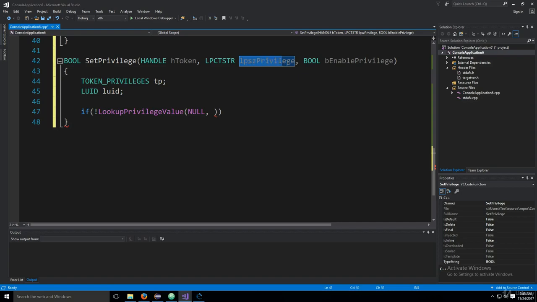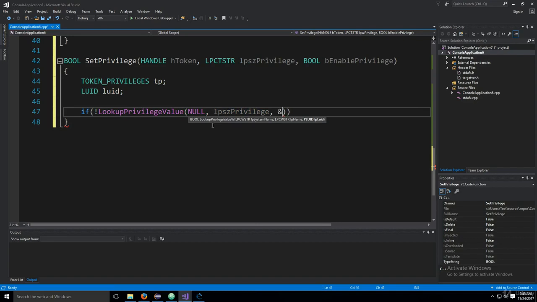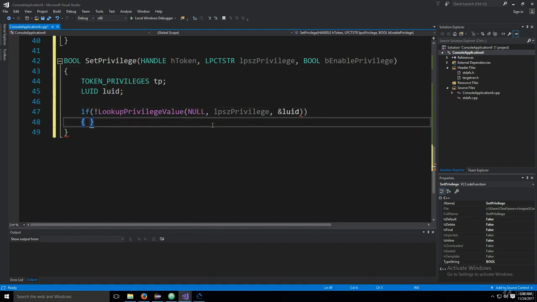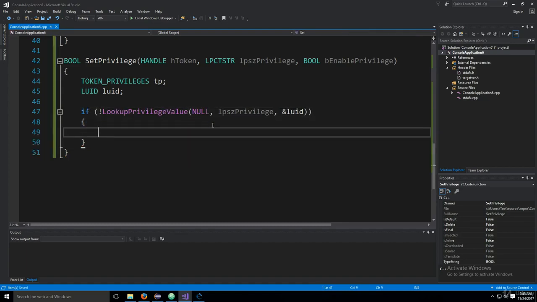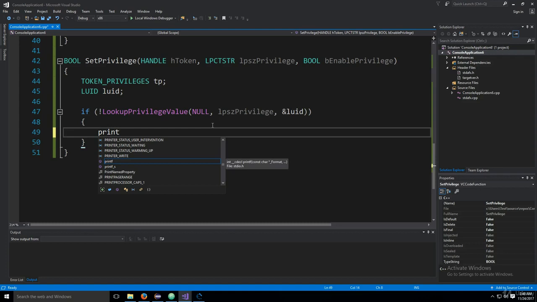The other parameter will be this one here, and the third parameter, we're just gonna use the LUID. Perfect. Gonna save this, and just need some sort of troubleshooting here. Like before, not a very sophisticated way to troubleshoot, and not a very safe way to do it, but hey, it's simple enough, and it serves the purpose of today's tutorial.